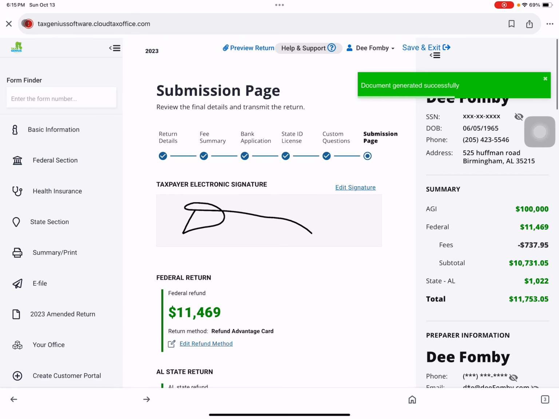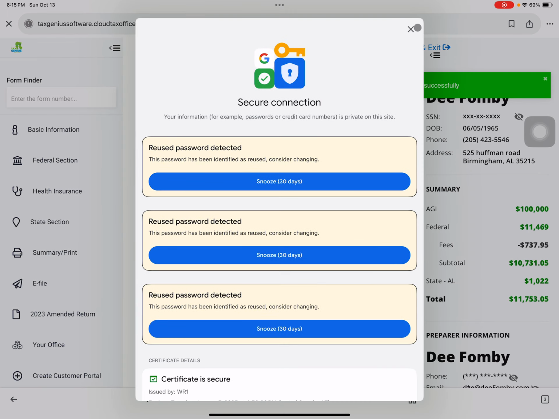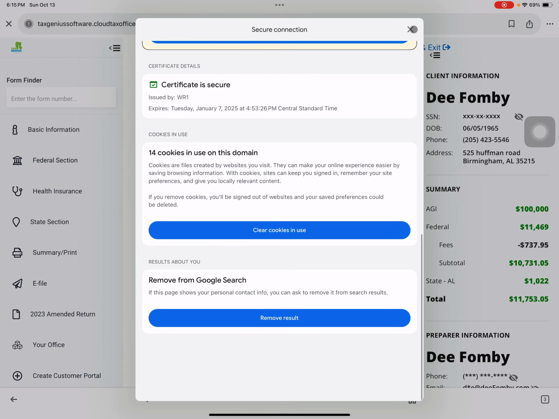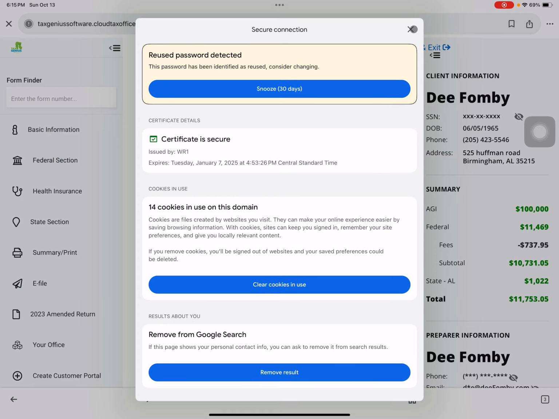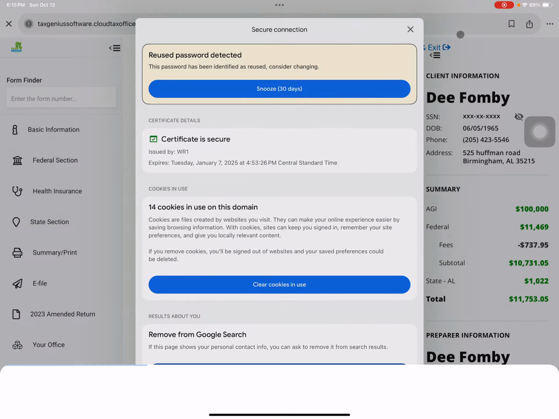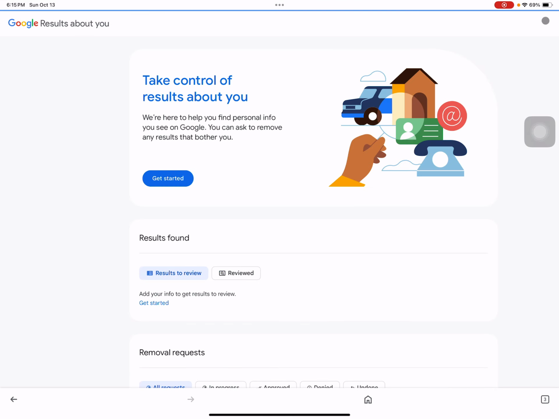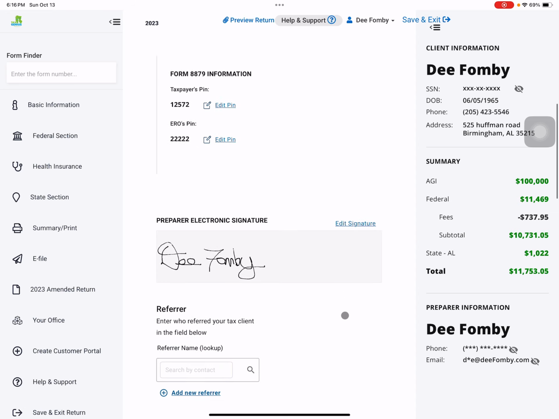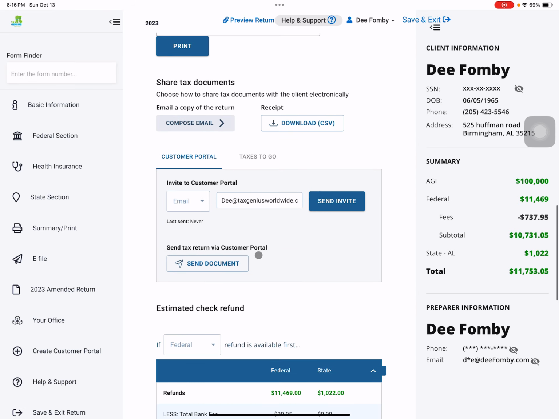And it should automatically populate. And if the client is not in front of you, you can email them or you can text them the link.